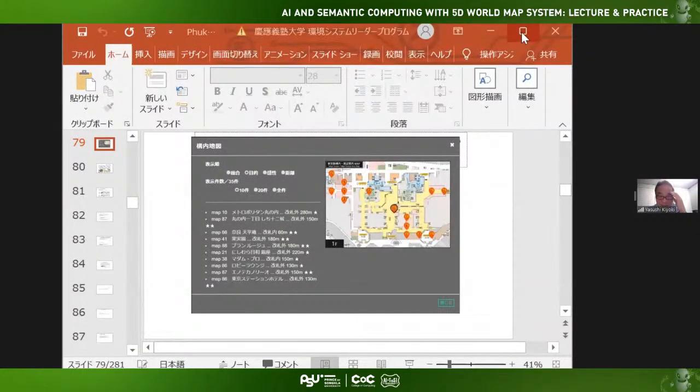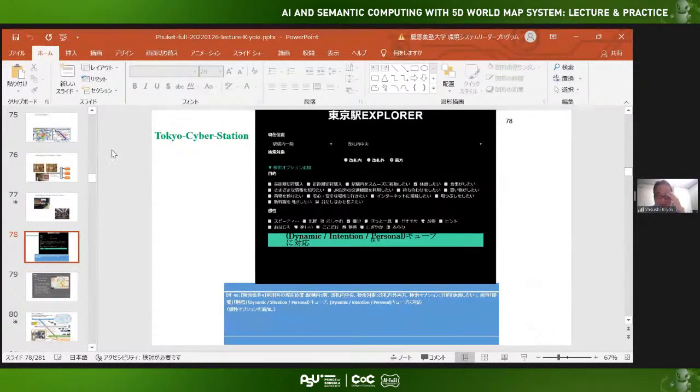Sorry, as I explained, okay, JR application. Okay, sorry, it's in Japanese, but I introduce this interface of the JR cyber. And this is a Japanese language, but only 12 impression words are supported. Sorry, in Japanese. And so this is sometimes enough to spend a good time in Tokyo, okay, Tokyo station.